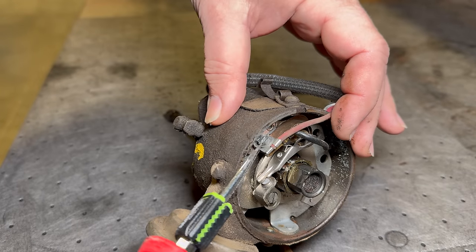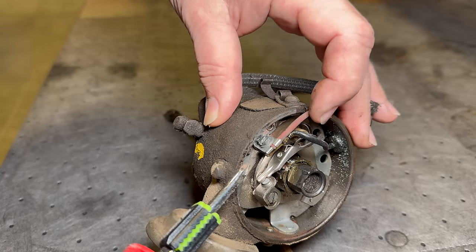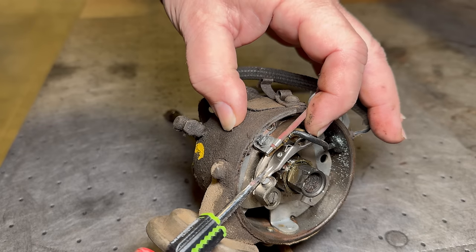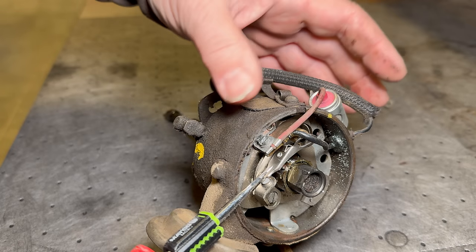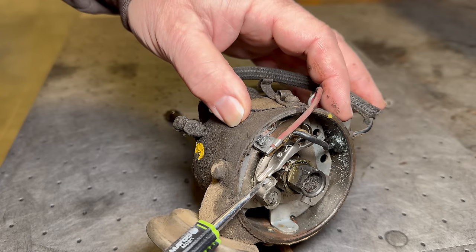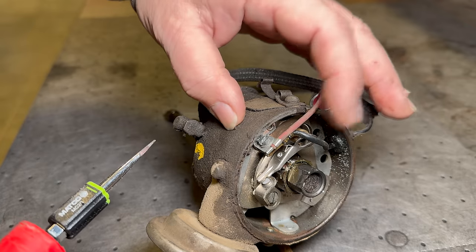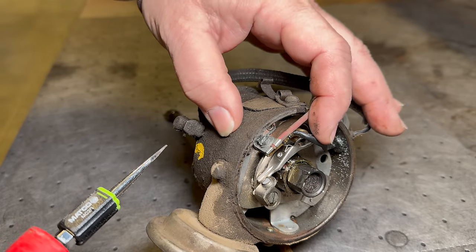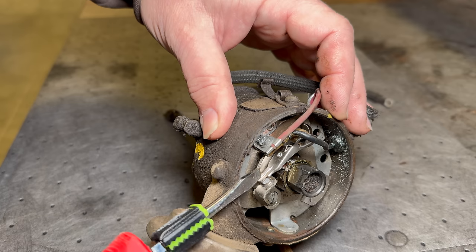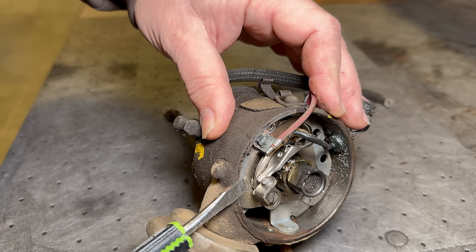So here we can see this is a flat-headed screw here. I don't know why I was having trouble getting that out of there. But normally points are a lot easier to change than this, because points are a service item that you would be changing probably the most often on an old car. If you were to take a trip across the United States, you'd probably have to change your points once or twice during the trip. So points should be very easy to remove from the distributor, even without taking the distributor out. You can also see the whiteness on these points here, and that's why the ignition was not running very well. The points had corroded and they needed cleaning.